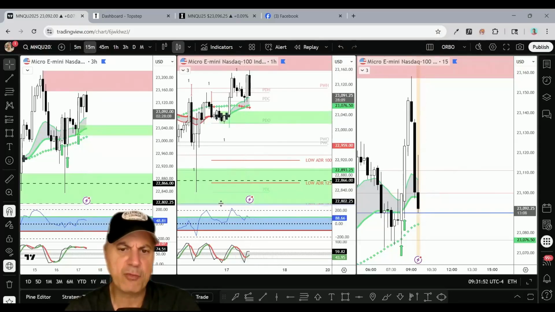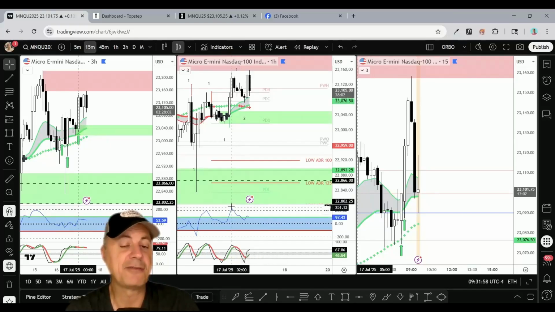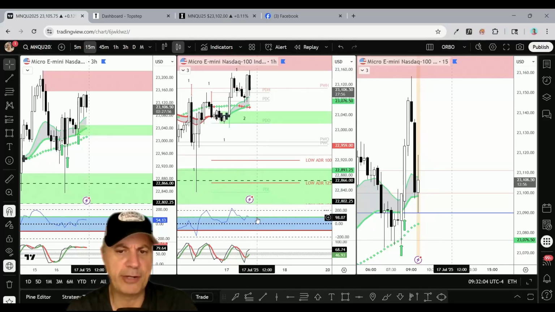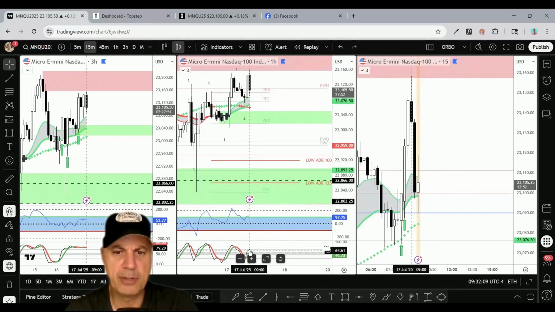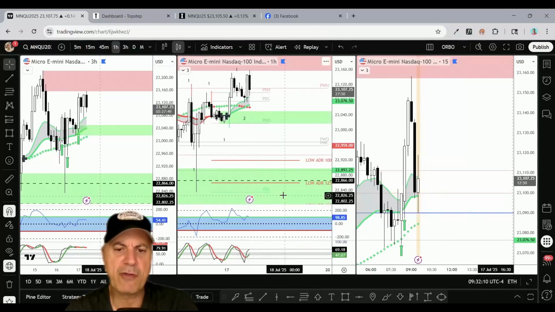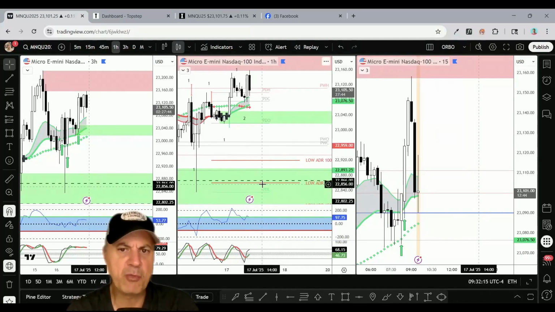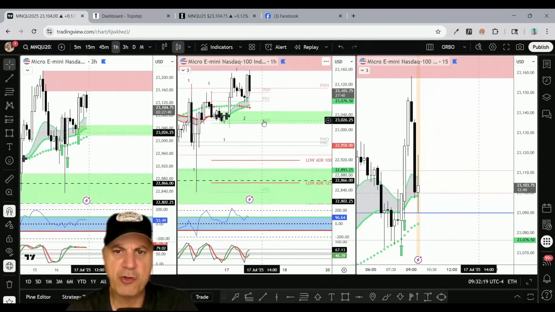However, we do have really strong momentum readings, right? CCI on the 1-hour broke above positive 200 and then pulled back, never crossed below the zero line, and it's kind of hovering around 100 now. That is very good. We're also cycling up, right, on the opening range there. If you take a look right there, we are starting to cycle up. That means we're in an impulse phase of this uptrend.